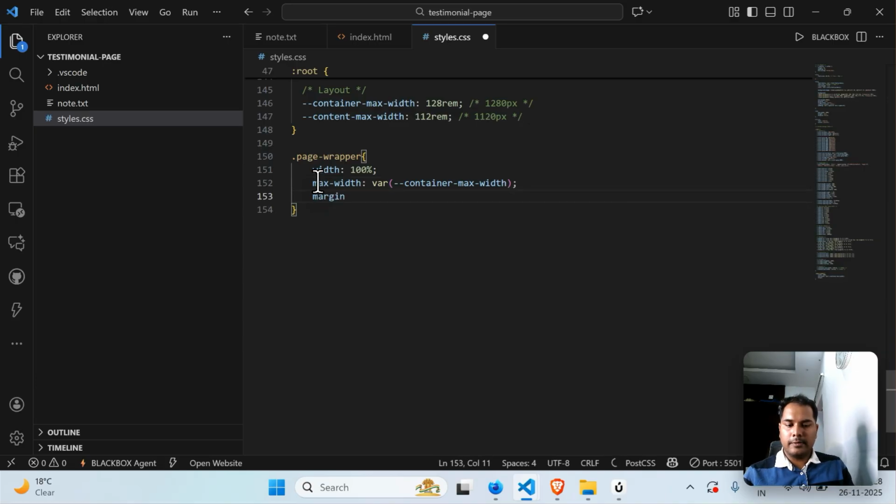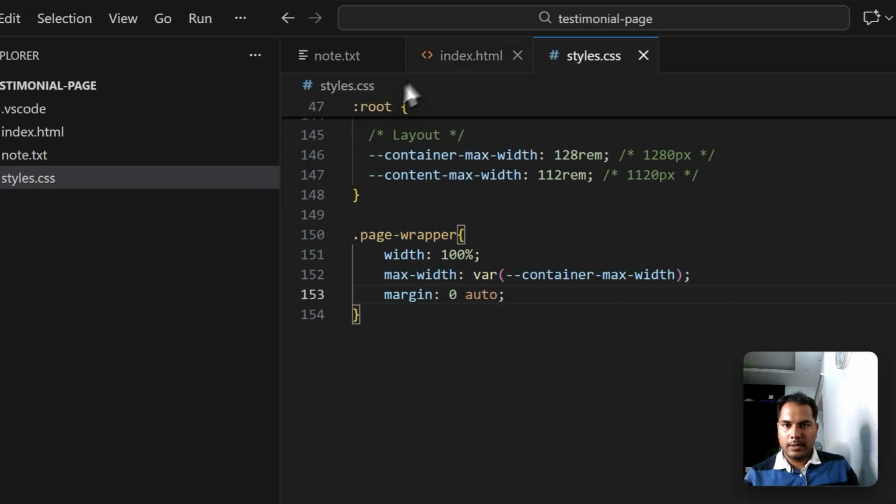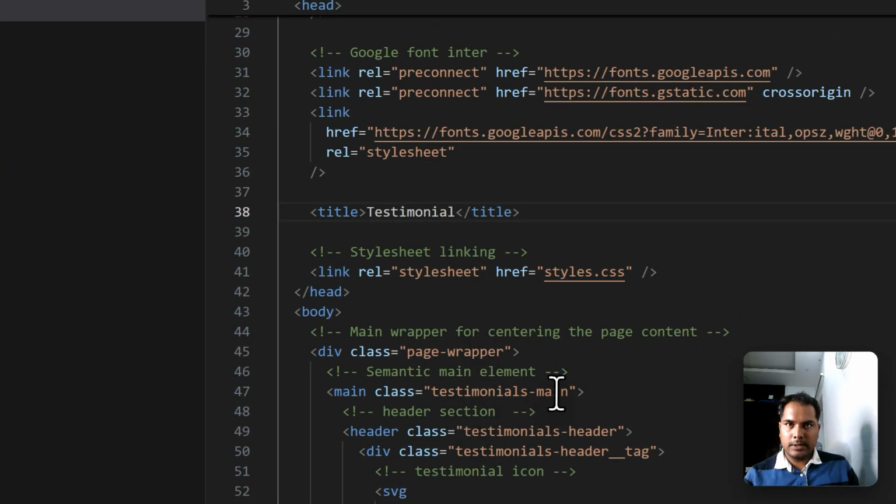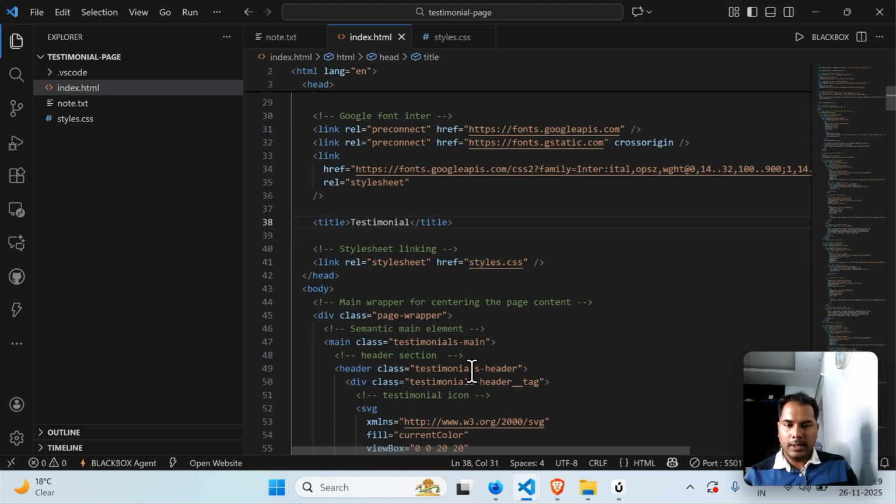The margin will be 0 and auto to keep it center aligned. Then save it.